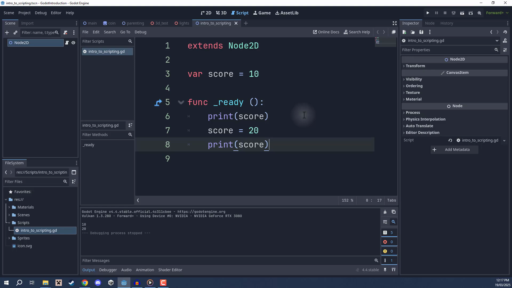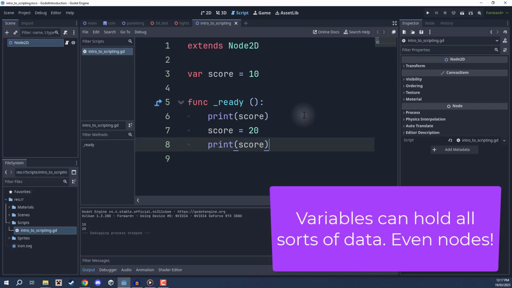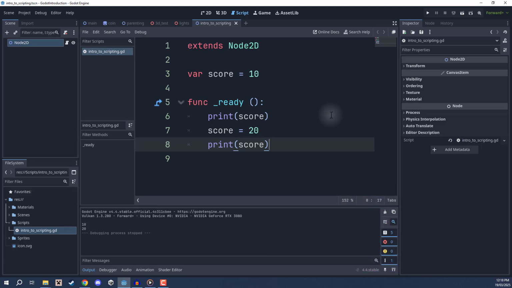Now, when it comes to writing variables inside of Godot, we have the option of statically typing our variables. Statically typing basically means defining a data type for our variable. Now, what I mean by that is there are many different data types. We can have whole numbers, decimal numbers, true or false values, text. All these different variable types have what is known as a data type, basically telling the computer this variable is going to be a whole number, or this variable is going to be a decimal number, or this variable is going to be either true or false.